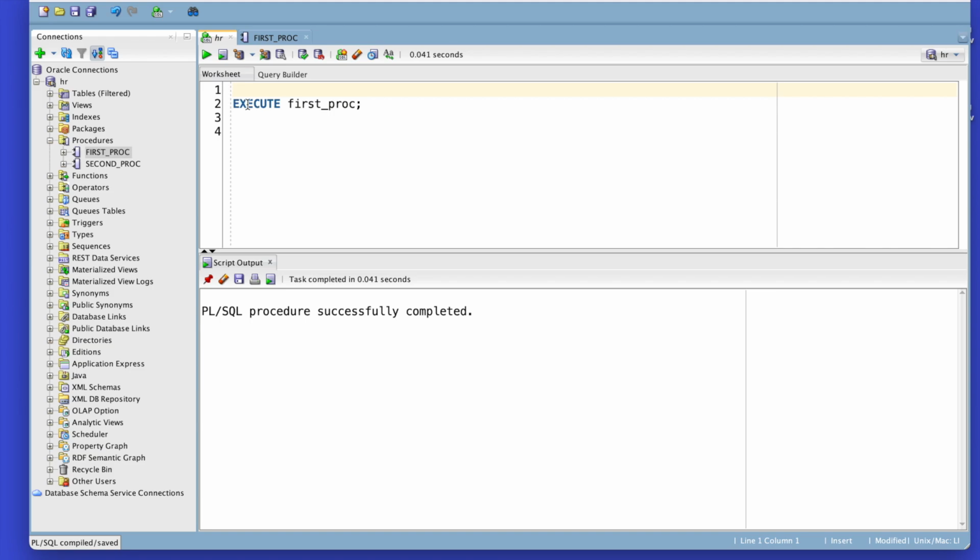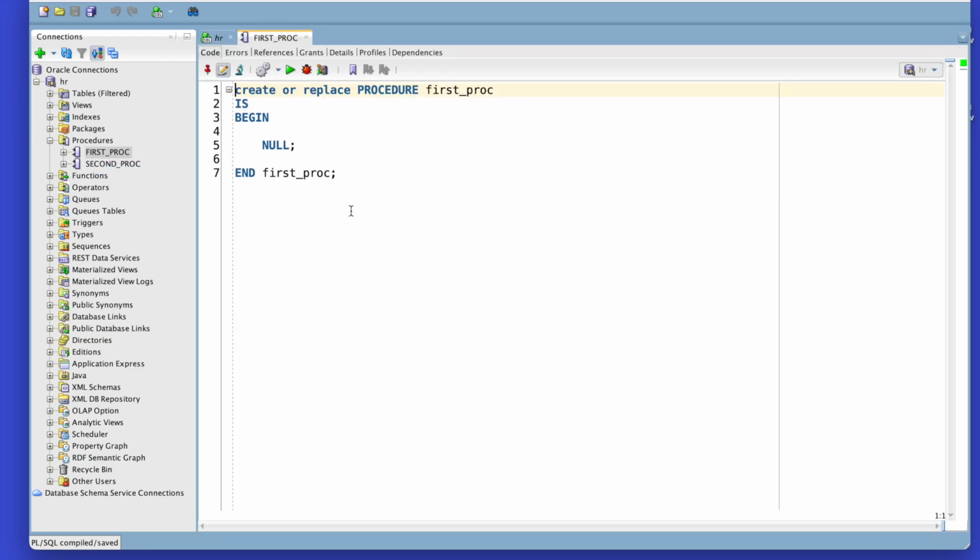So typically when we're doing testing, I don't use execute a lot. I like to use my own little block of code, so I might want to do some other things in here. All right, so that's where we are right now. We can make a procedure. We know it's saved to the database, and we can execute the procedure.